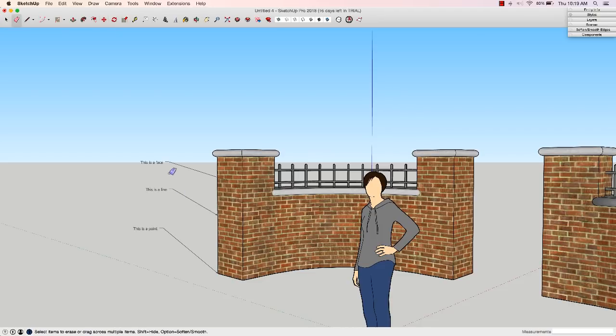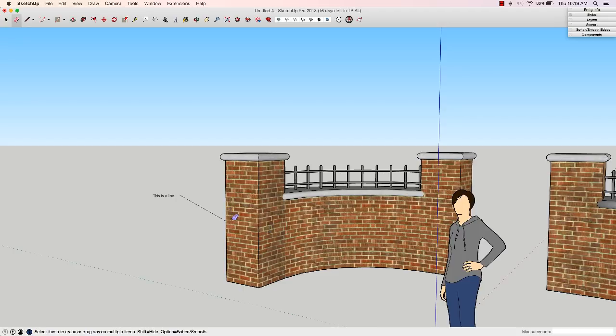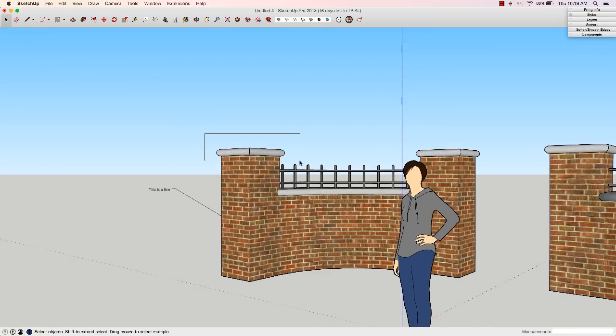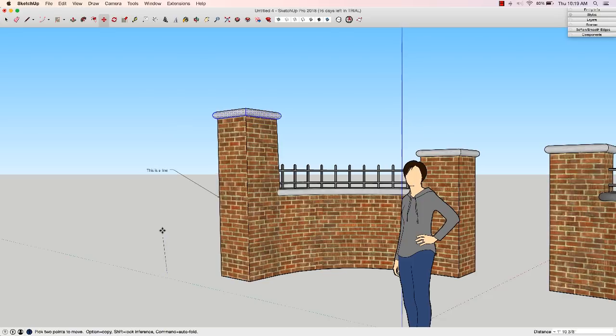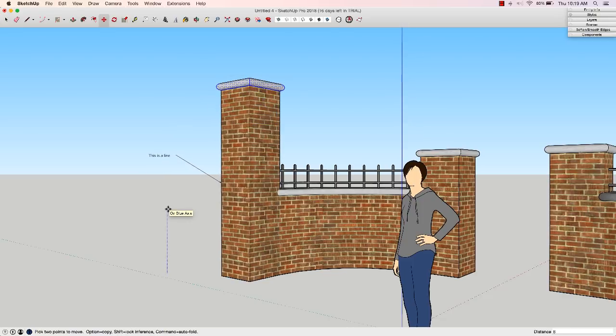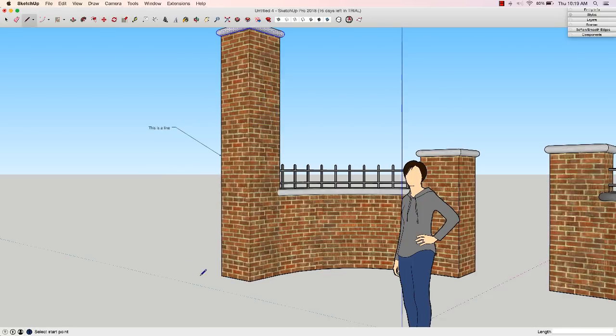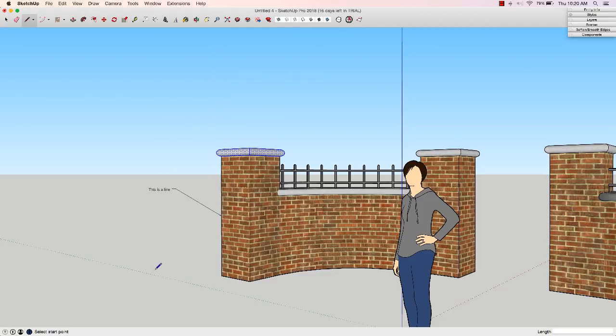So I'm going to clean this up a little bit. I'm going to take off my face text and my point text and just look at the line text. I put that in the middle, remember? So if I go from here up to the midpoint, that's where that text is, 3 feet up. When I grab this geometry and move that up, that moves up also. So I'm going to move it up another 6 feet, so it's 12 feet tall. Now if I come up 6 foot to the middle, that's where it is. So it stays relative and proportional on the thing that it is labeling.